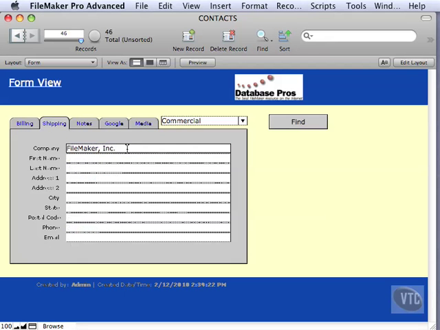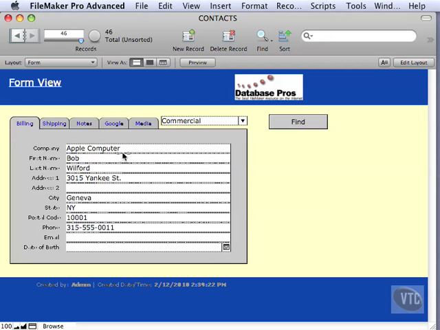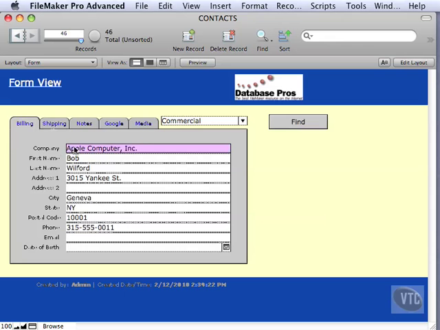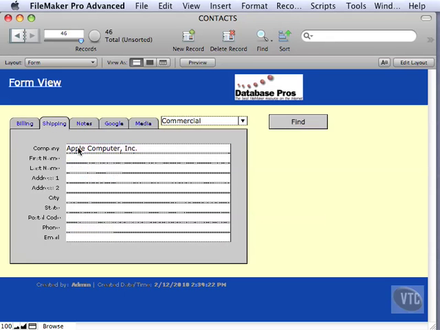If we delete this, though, and empty this, we can make the auto enter occur again. Just come over here and we'll type in Incorporated. Go over to shipping, you notice it's auto entered. So as soon as that field is empty, that's when it says, okay, I'm touching this, now go ahead and auto enter. But if there's something already in there, it will not auto enter over it. So this works great, and you need to understand how each of these auto enter features work so you can choose the right one for the right job.